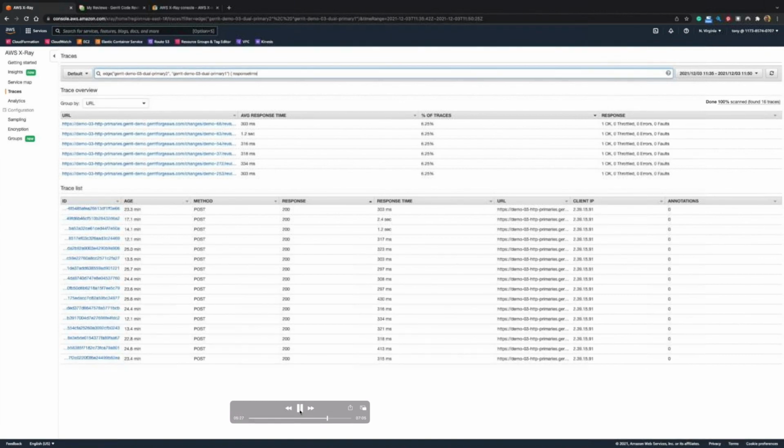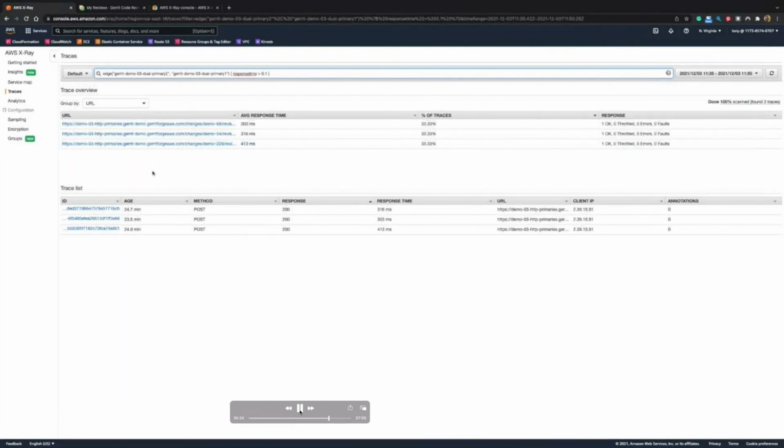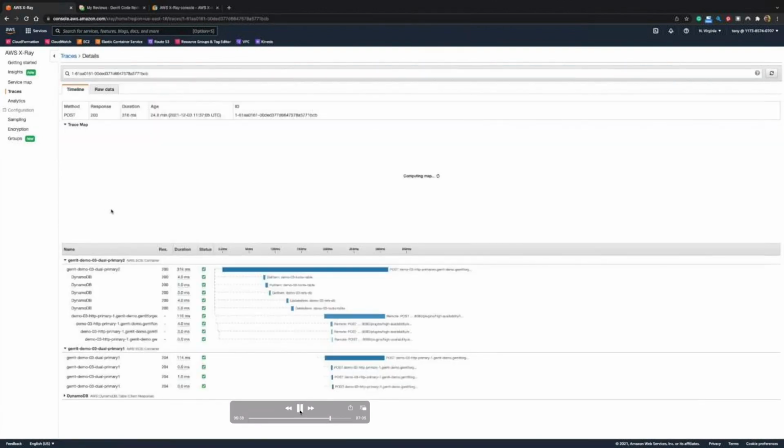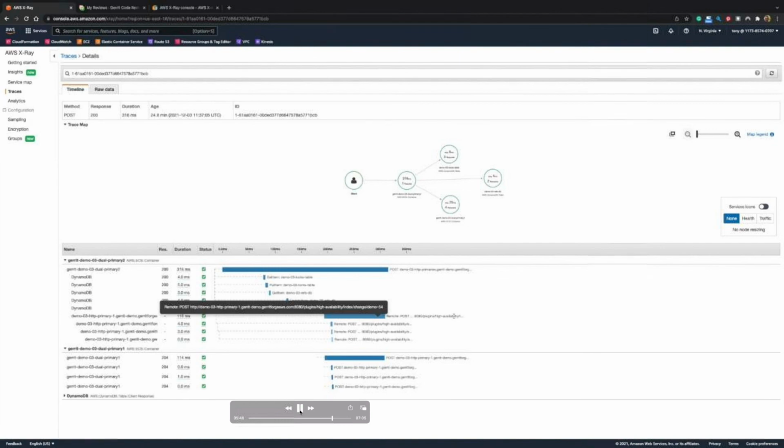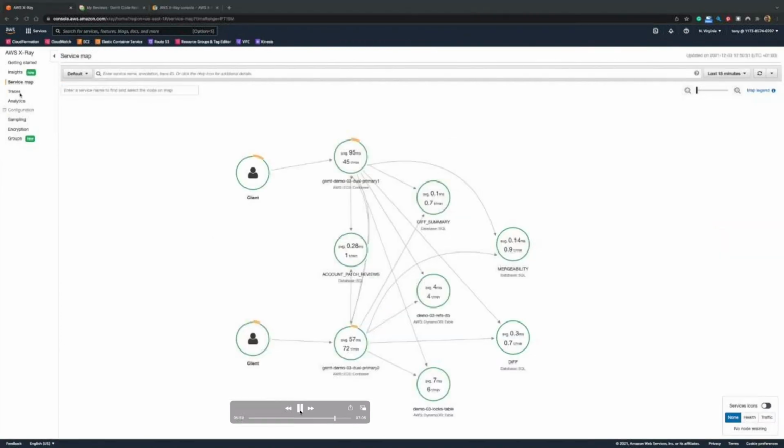For example, you can ask for all the requests that lasted more than 100 milliseconds and that somehow involved those two nodes. When you see the results, you can then drill into them, and you can see, for example, in the breakdown of the segments, that the communication with the secondary node actually took 116 milliseconds. So that fulfilled the query that we just executed. And you also see the graph of that specific communication path.